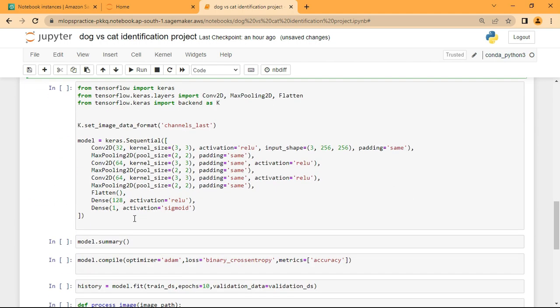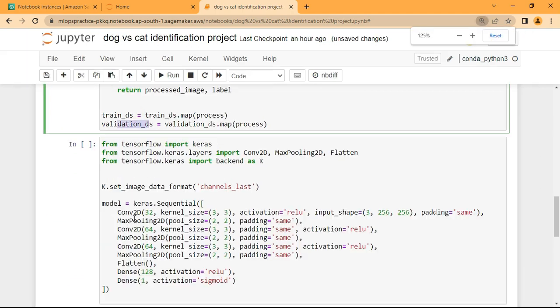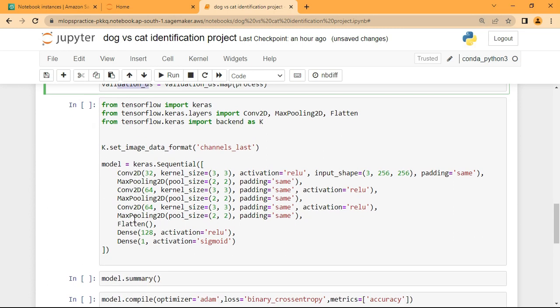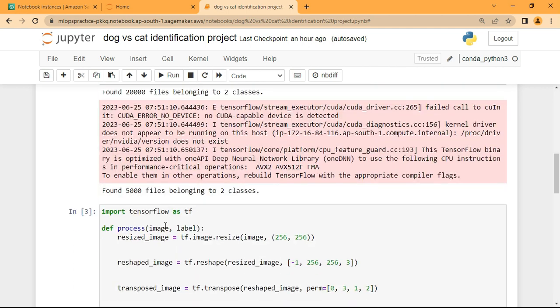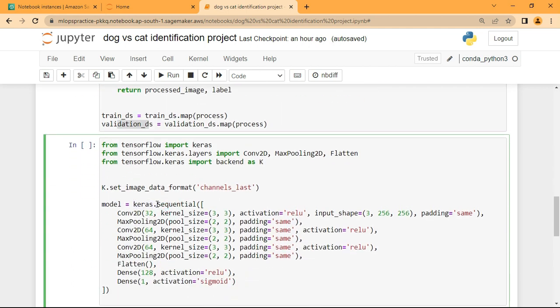Okay, so now it's time for us to build a neural network. So we are going to build a base neural network. See here, from TensorFlow I'm importing Keras. Okay, and keras.layers, we have already done it. For safety you can do it once again. And what I'm going to do is, this is where I'm going to create my model. Model equal to, this is where the neural network is created. I'm calling Keras.Sequential. Remember that Sequential which we have imported. As I told you earlier, Sequential is for creating a sequence of neural network layers.